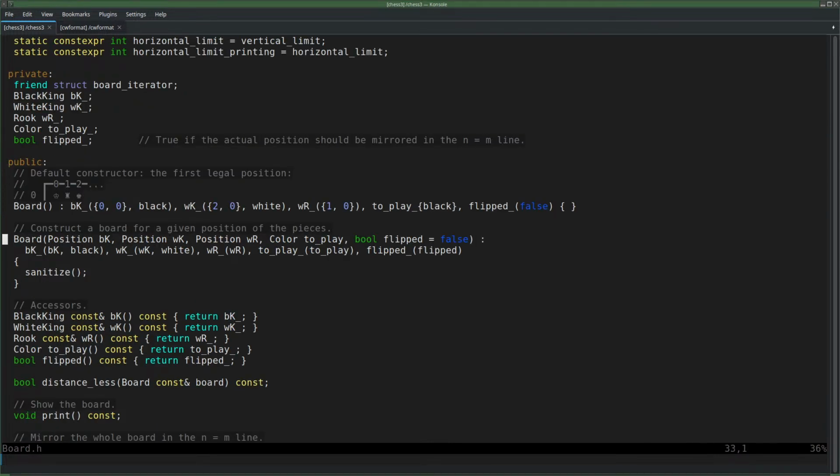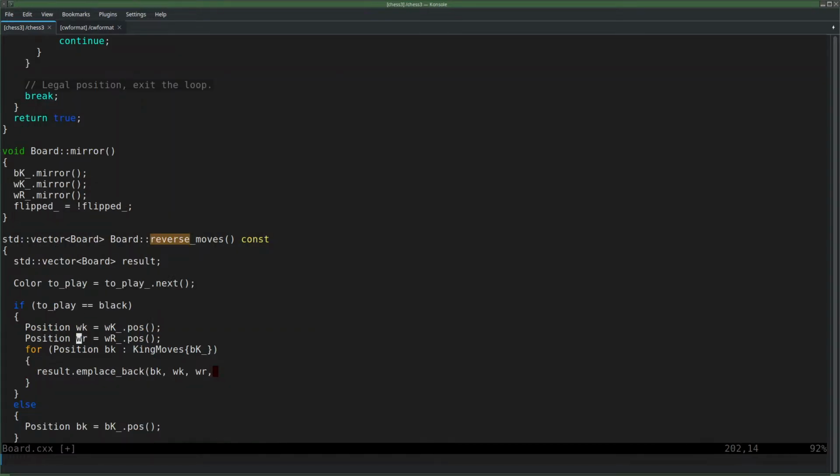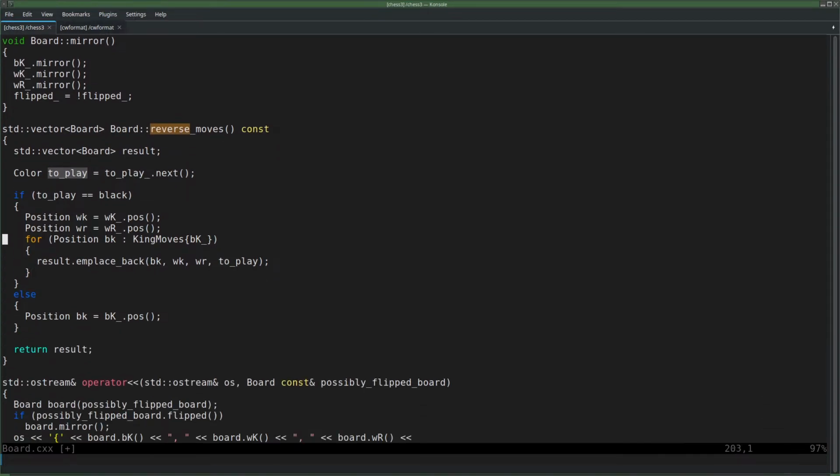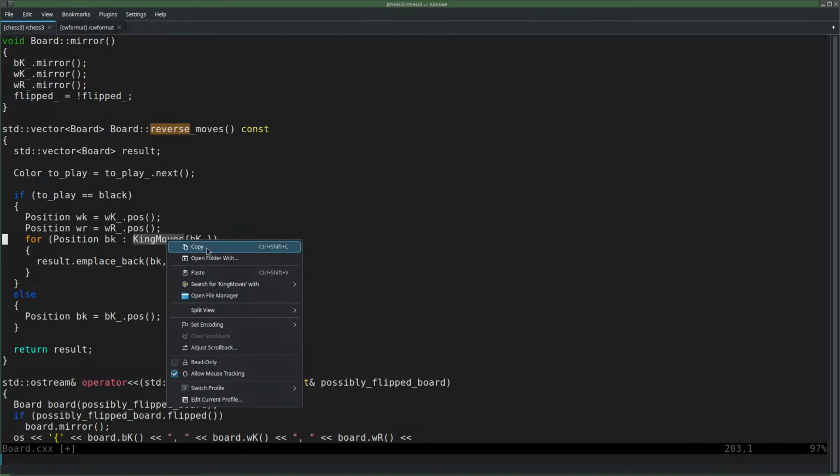The color to play and then whether or not it's flipped. Well, in this case I just don't care about that, so I don't pass anything. Just the color to play. And then it's of course what we calculated to play. I think I can already test this as soon as I wrote that.